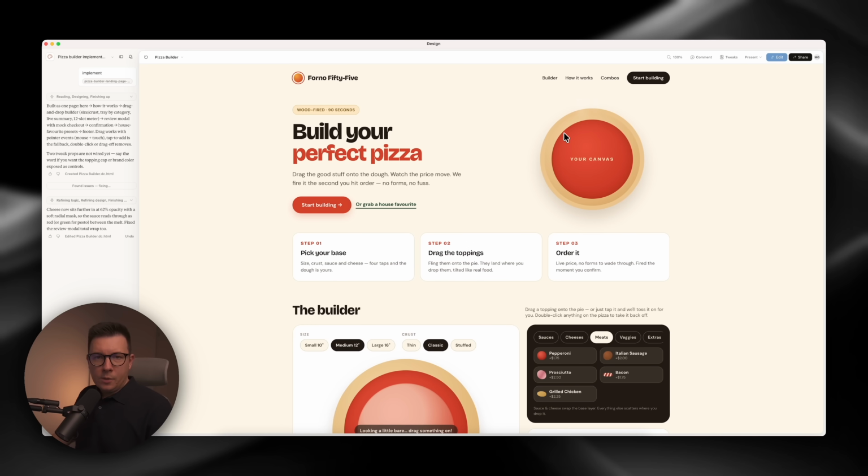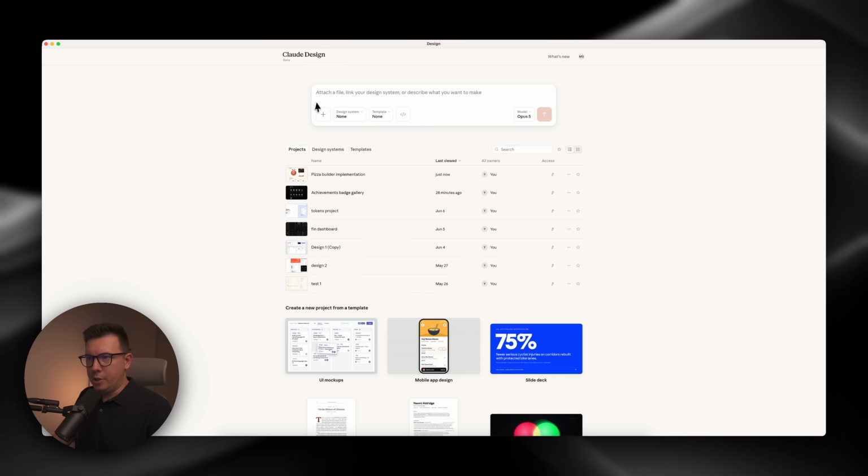So now I want to create a design system to update my project. And for that, I need to go back to my project. And I guess this is the most powerful thing that exists in Claude Design, because you can create really cool apps and websites for outside of Claude Design. And I think it works pretty good. For example, I love Cursor, and I work 80% of my time in Cursor.